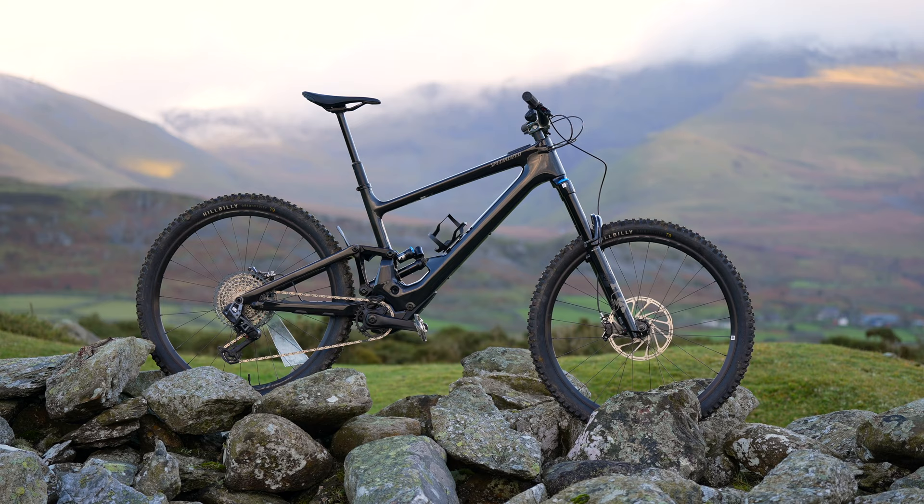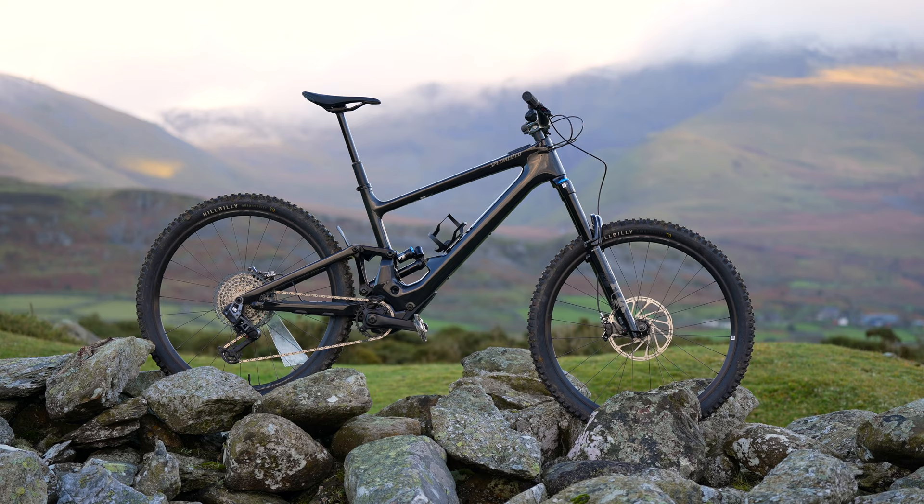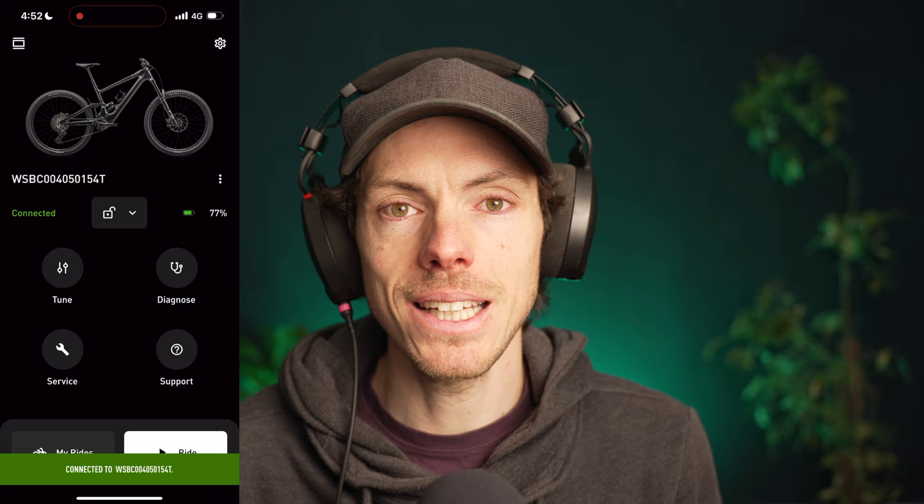I personally love the option to choose my battery size depending on the ride I'm going to do. However, I'm not keen on sacrificing my bottle cage just to include the range extender — there's plenty of space within the frame design to house both, so it's a bit of a shame Specialized haven't done that. The internal battery life is okay for me, but for heavier riders or those wanting to climb much steeper terrain, it could be quite limiting, and it's quite likely that on most rides you will need the range extender.